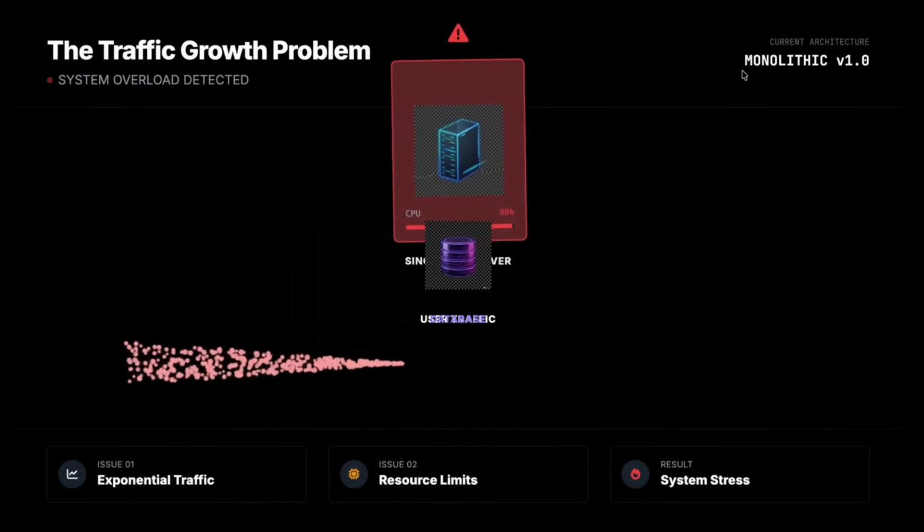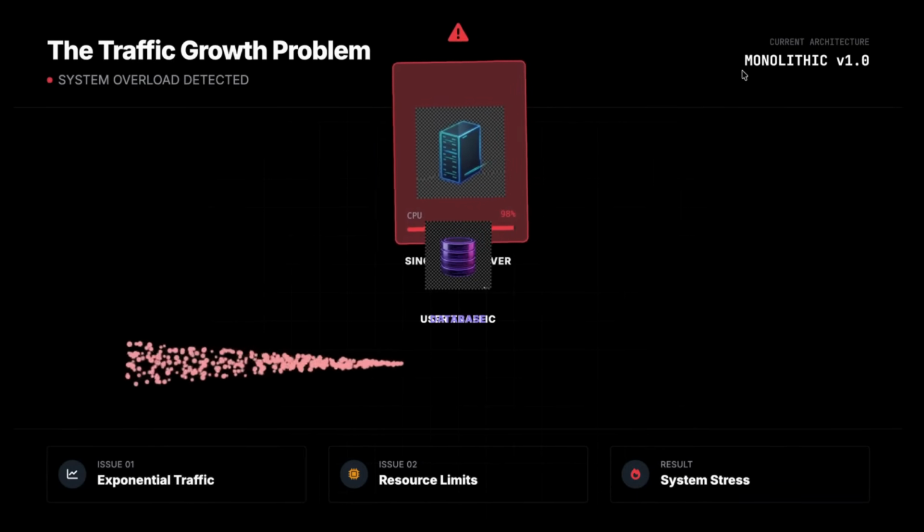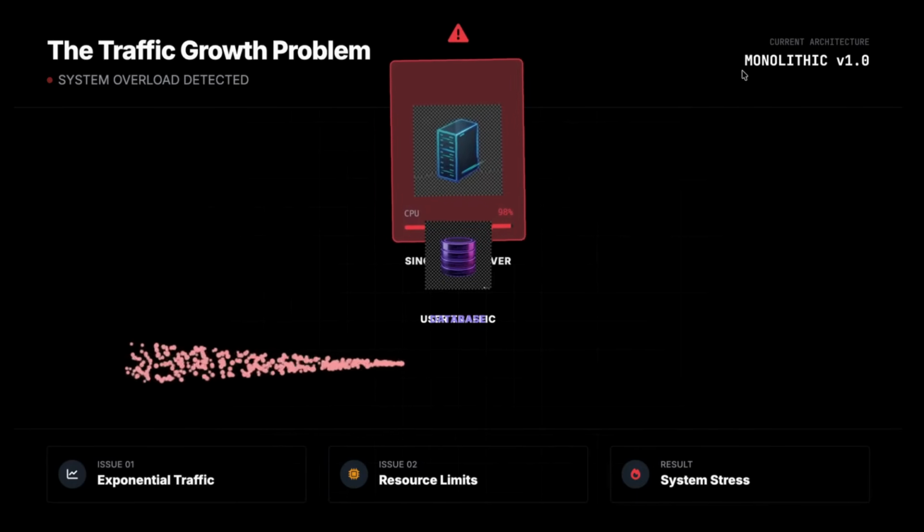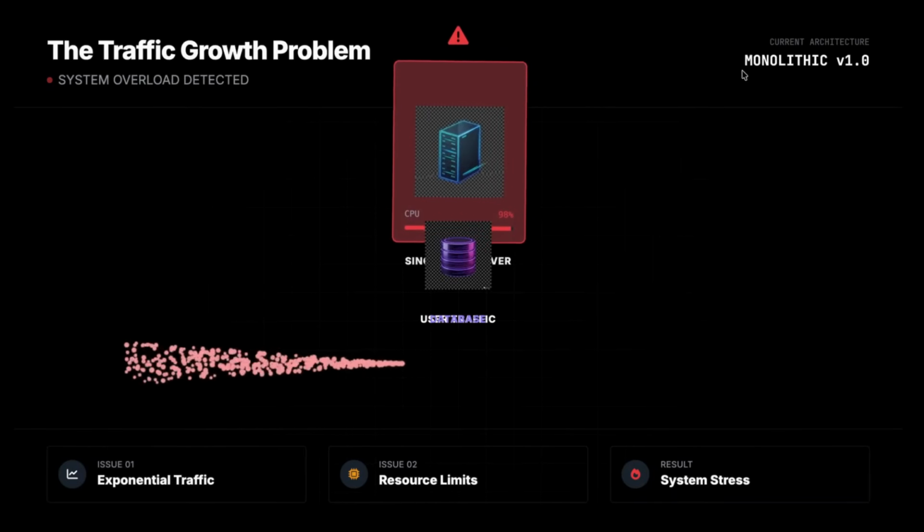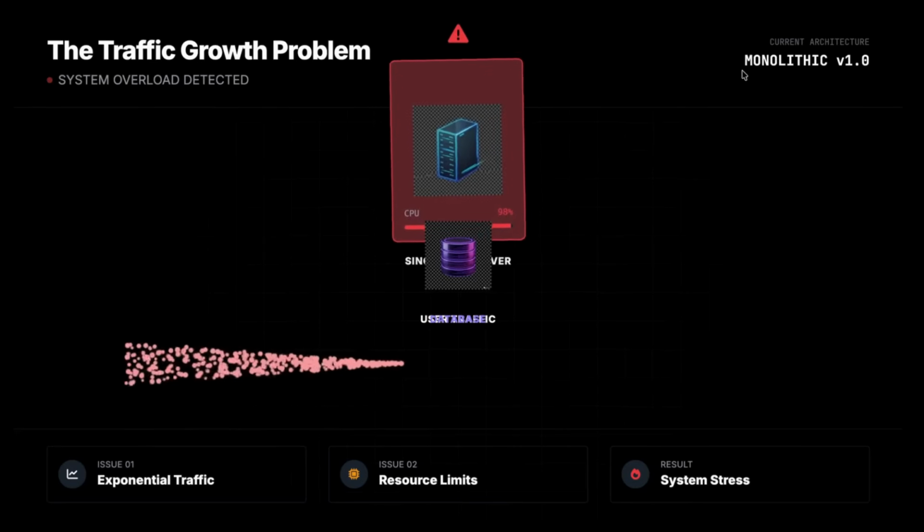But as the product becomes successful and the traffic increases suddenly, instead of 100 users we might have 1,000, 10 million, eventually more than that as well. We can see this many users on our website, right? At this point, the architecture that worked initially begins to struggle. Why? Because the server is overloaded now, and the response time is increasing. Users are experiencing slow pages and facing failed requests. So the fundamental question here is, how do we design a system that continues to perform well when the traffic grows? So the answer is scaling.